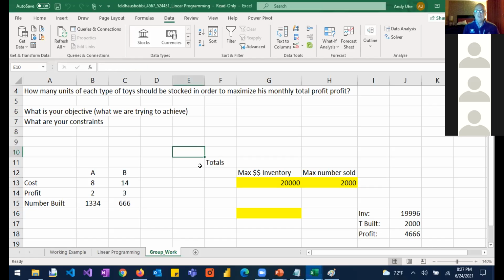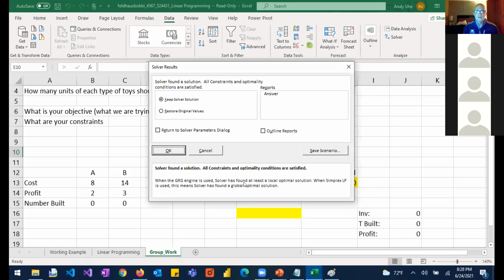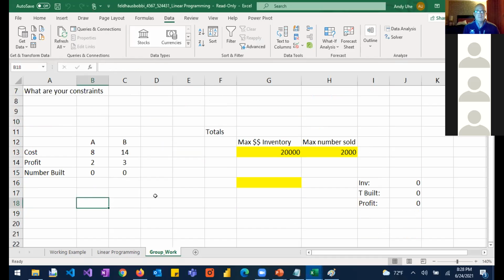Just for proof of concept, if we did want to find the minimum, it's 0 and 0.